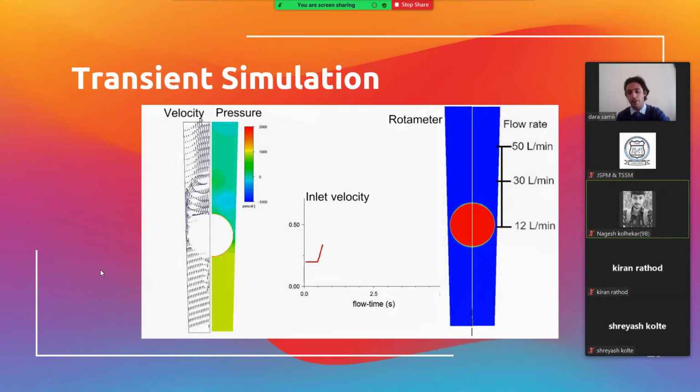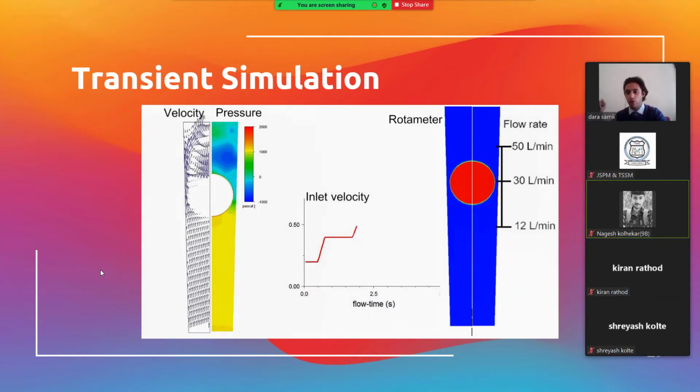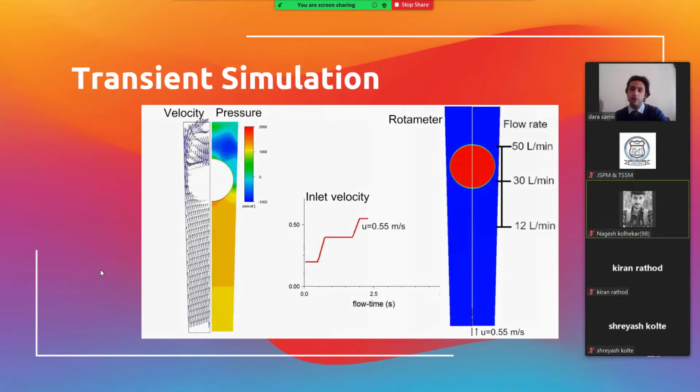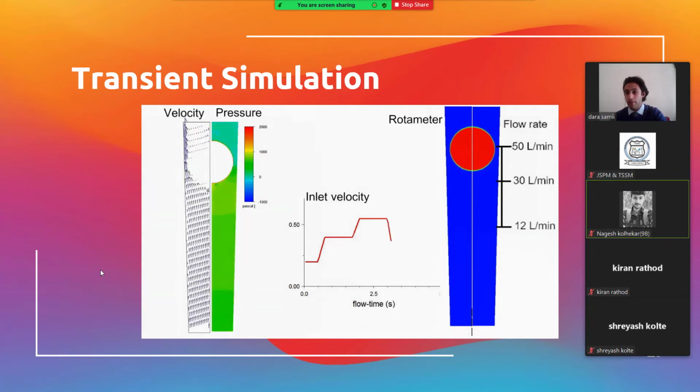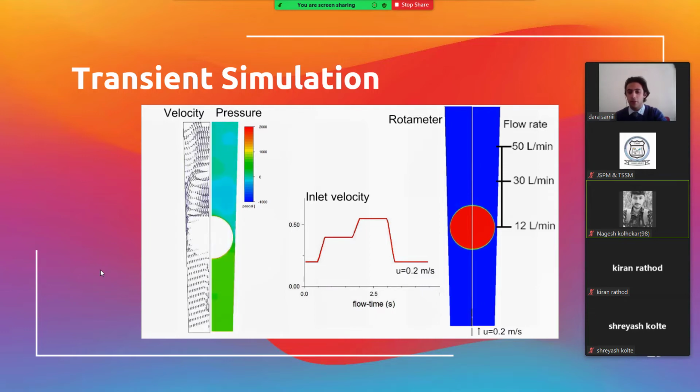Maybe sometimes it diverges because of dynamic mesh or this kind of thing, but it's more accurate, because in the stationary case we saw three forces, but we are not sure that those three are the only forces we have. Maybe there are forces that we don't know and haven't computed. So transient simulation is a little bit harder and more time consuming, but it's more accurate.